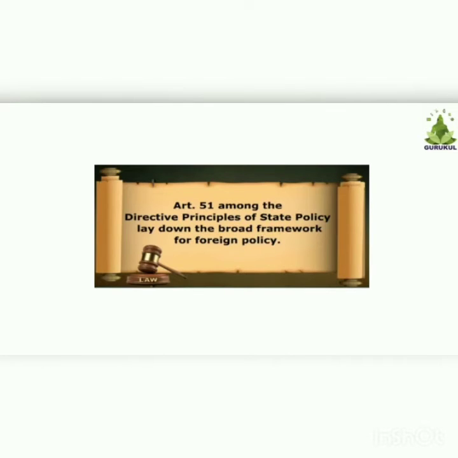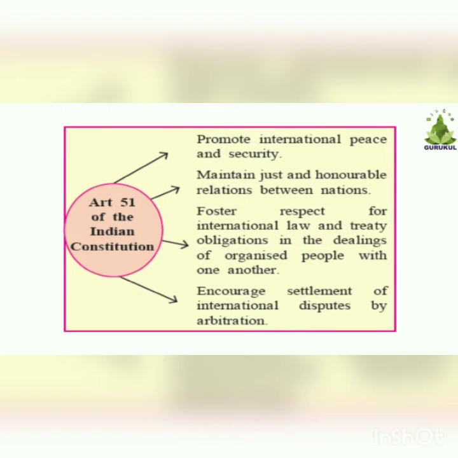Article 51, we will see that now, children. According to Article 51 of the Indian Constitution, we should promote international peace and security, maintain just and honorable relations between nations, foster respect for international law and treaty obligations in the dealings of organized people with one another, and encourage settlement of international disputes by arbitration.